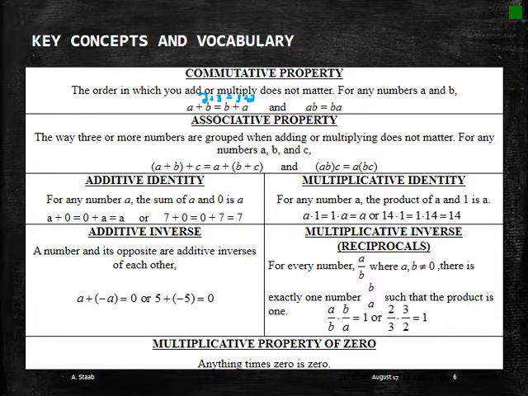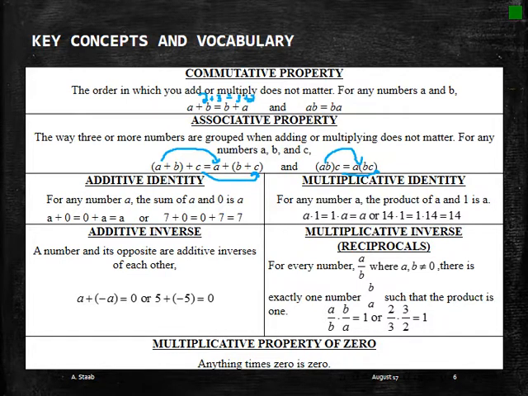And then we have the associative property. Again, we have the associative property of addition and the associative property of multiplication. Here I think of it like you have parentheses, one goes in, one comes out. So here I have a plus b inside my parentheses with c on the outside, and you can see here that the a came out and the c went in. Same thing with the multiplication: a went out and c went inside.